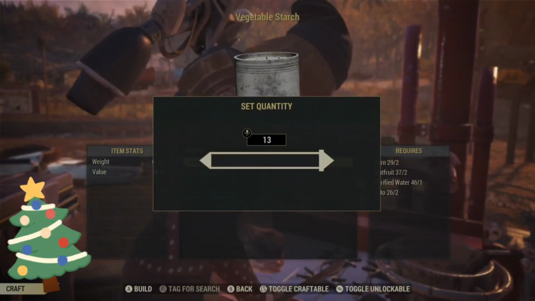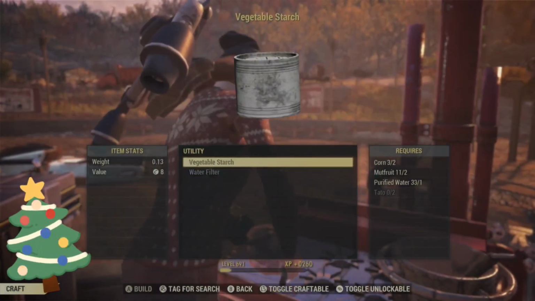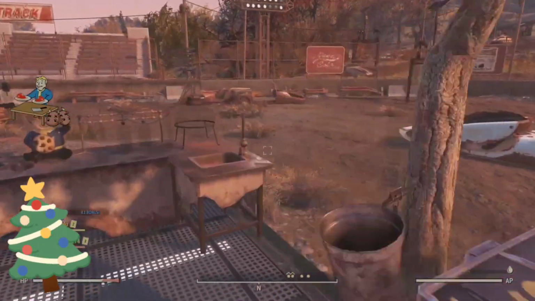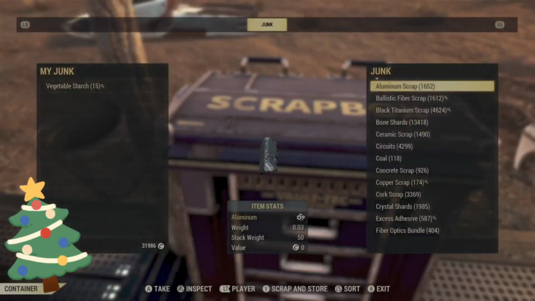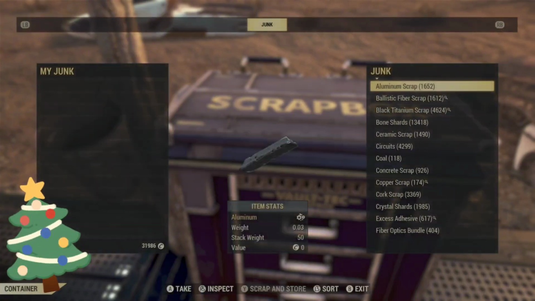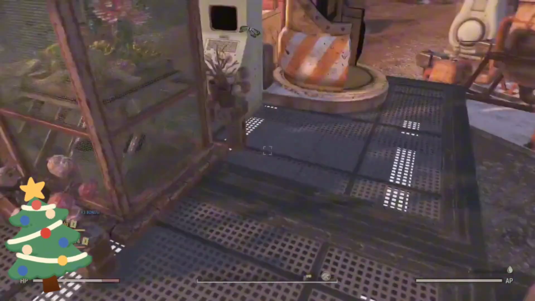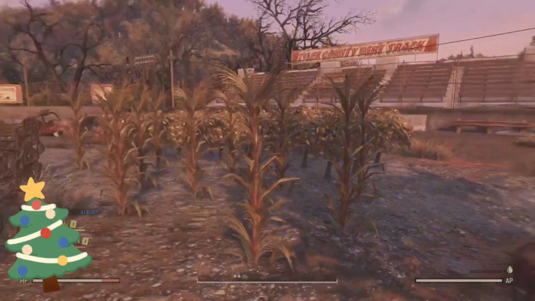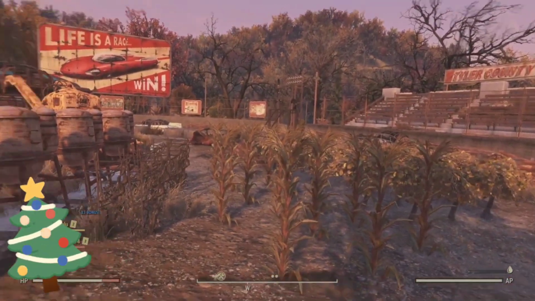I'm here at the dirt track, but one of the better places to do this little farm is the junkyard over by the Rusty Pick, because it already has a water purifier, and all you have to do is power it up and it gives you more purified water.